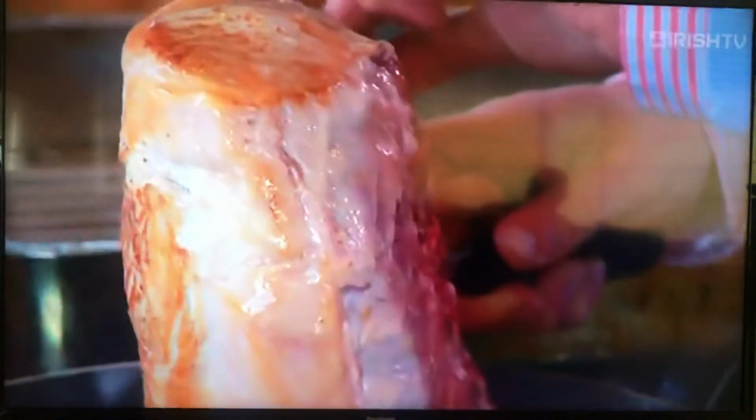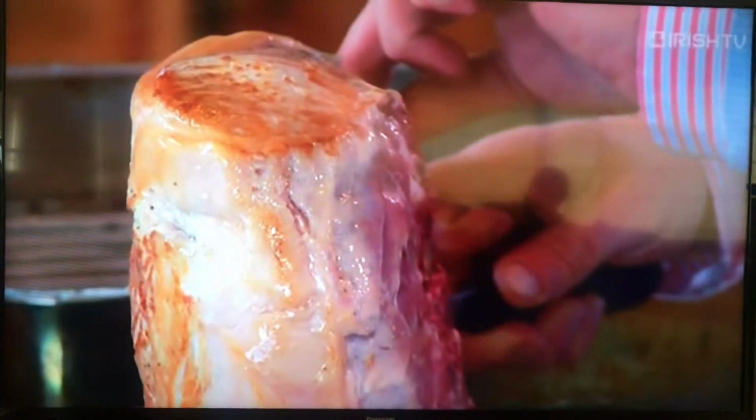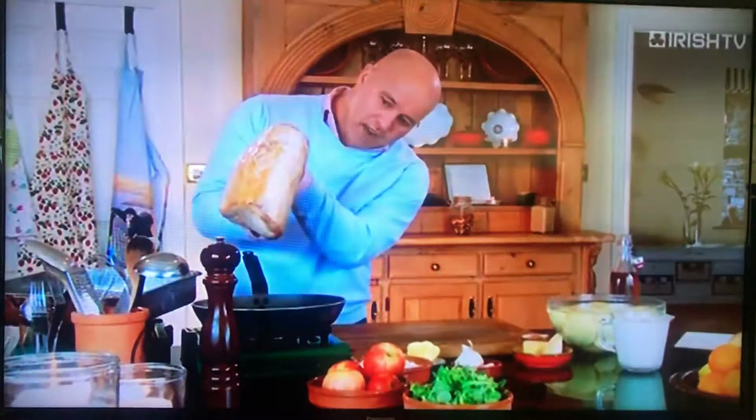You see the way we have it there on the side? Perfect. And just seal the other side. Takes 2 seconds, guys, but trust me, it's all worth it. So that's exactly what we're looking for, guys. We've sealed it all around, and we just take it straight out.